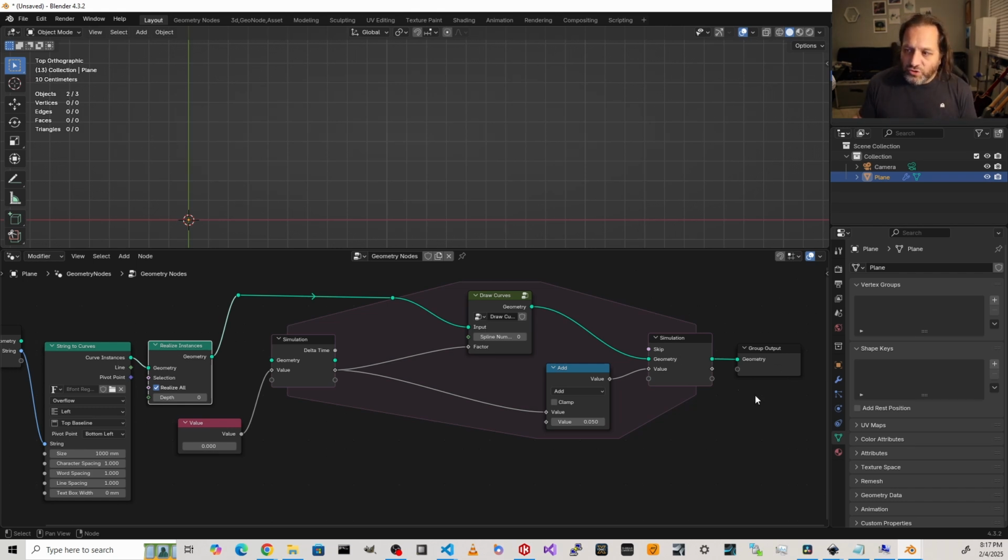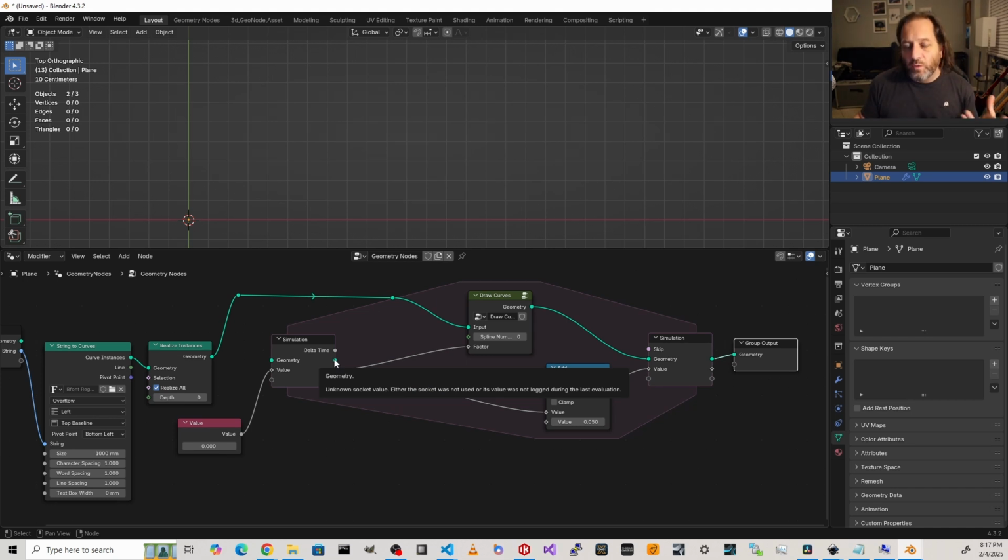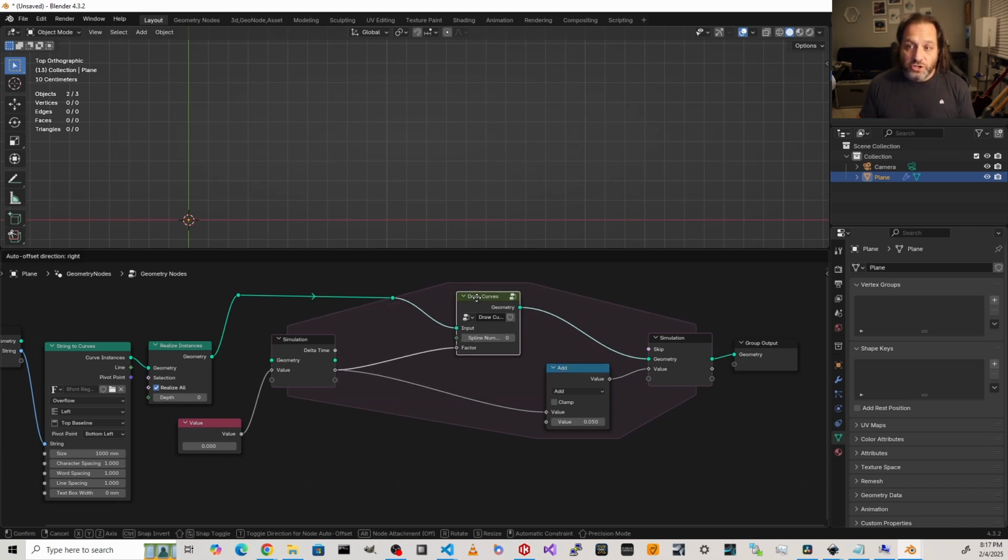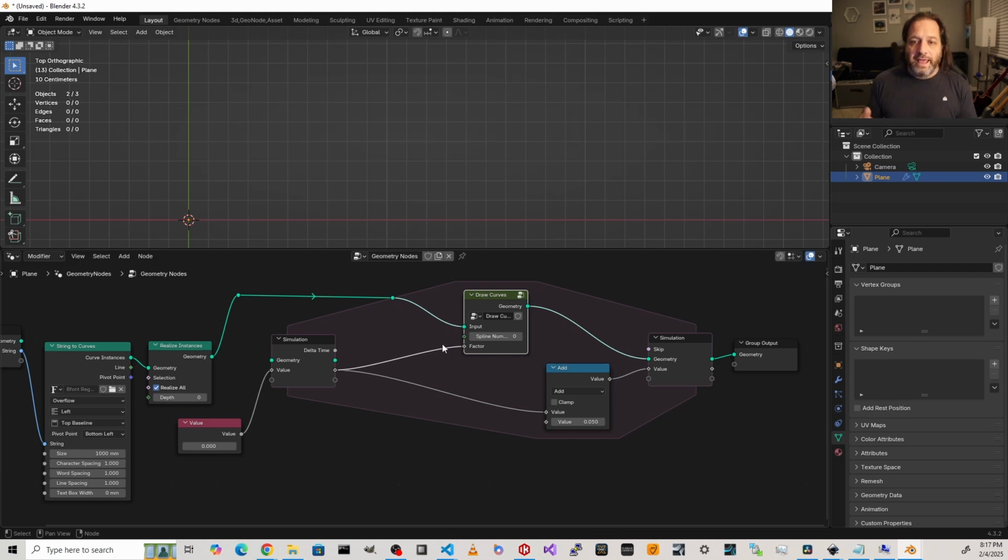And then that geometry will get sent to the output, so we see it on the screen, and then also get sent back to the beginning, and we discard what we did with the last iteration. Then our draw curves gets a new factor, and using the original set of curves again, generates the next frame's output. So let's see how that looks.